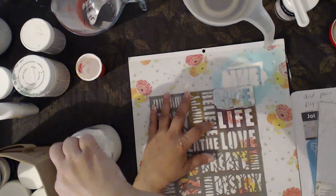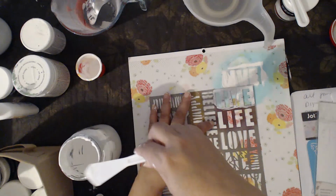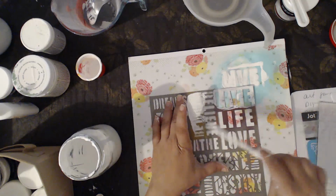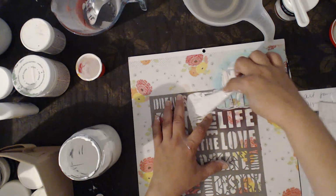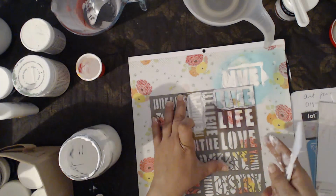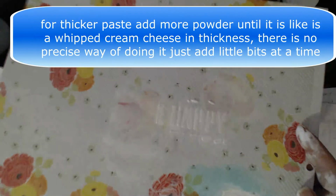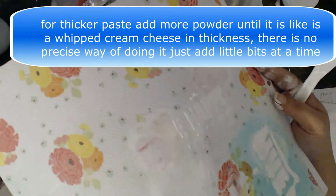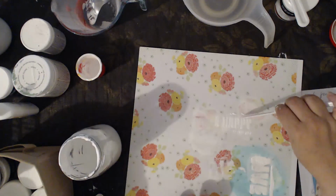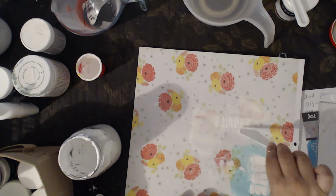Stencils do tend to lift, and depending on how thick your paint is, and I mean your mediums, like your modeling paste, you can get them to kind of go under, which is why sometimes a thicker modeling paste is preferred, because it won't seep under as easily. That was a good stencil right there. And hopefully you guys can see how now it created a little bit of dimension. If you want it to be higher dimension, then just, like I said, make your gesso thicker, and then you can just easily clear up the rest.